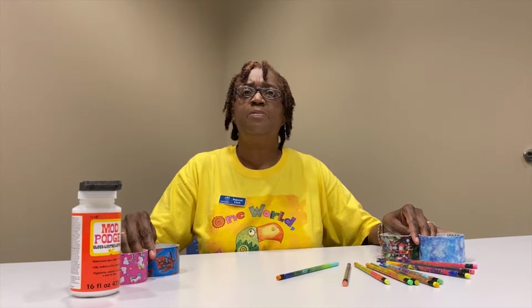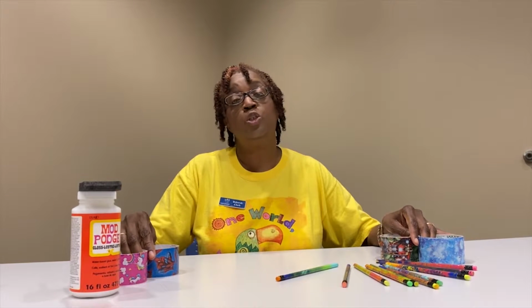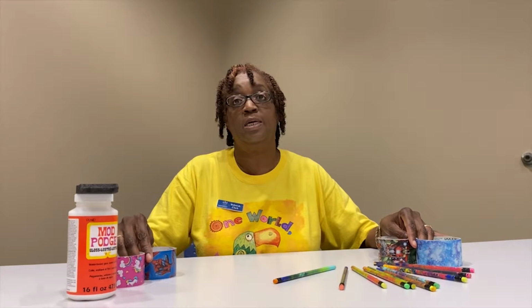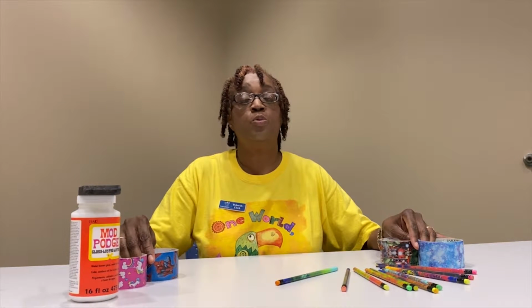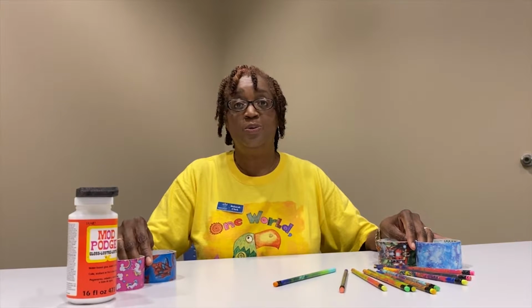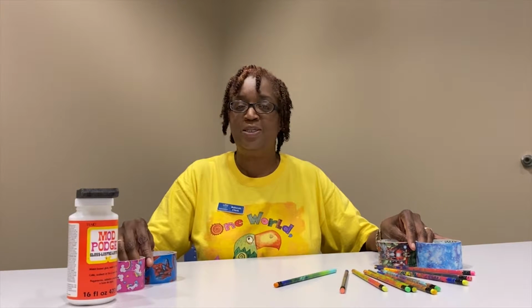In an effort to keep down school supply expenses, we will show you how to create a beautiful pencil case using Ziploc bags and duct tape. We will also show you how to create beautiful marble pencils. These crafts are fun and easy to do. So let's get started, shall we?